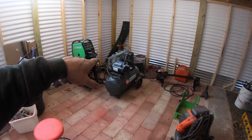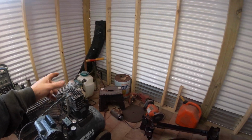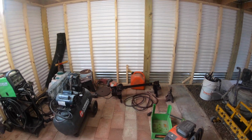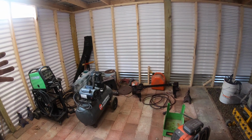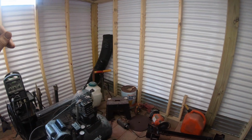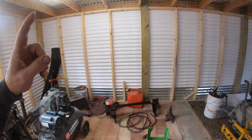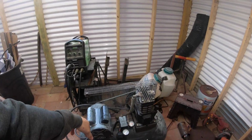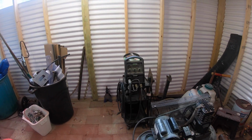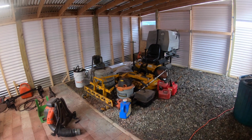The gas compressor is capable of double what this does. So it's plenty. A lot of people do use that gas compressor for blowing out irrigations. I've only got, I think, 15 or so to do. So every year, rather than renting a compressor, I now have that gas one, rather than either renting or bringing a generator and this compressor to try to do it. So that's good.